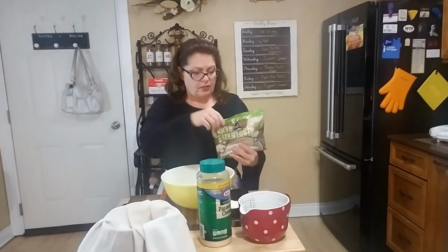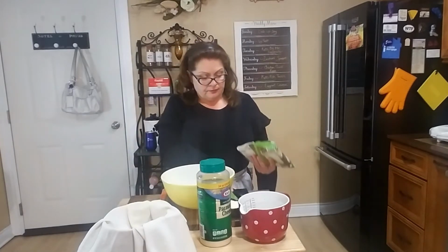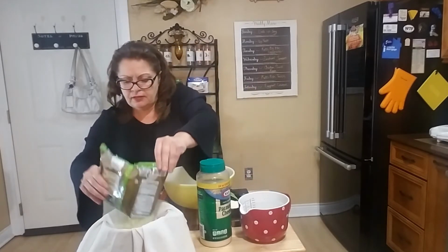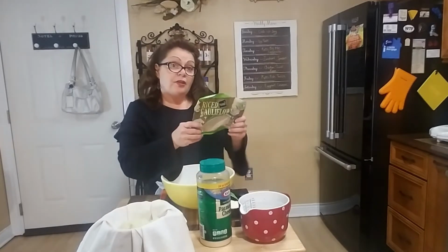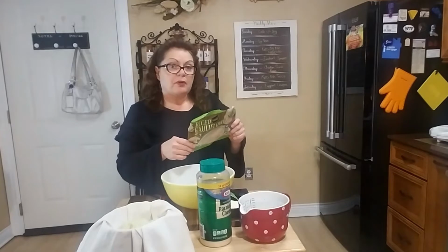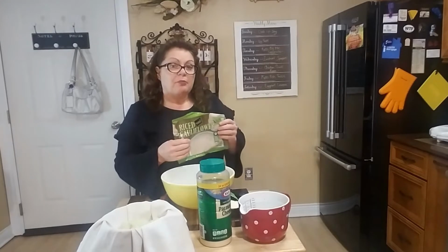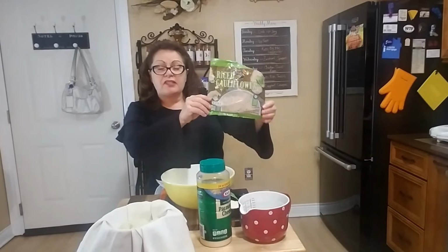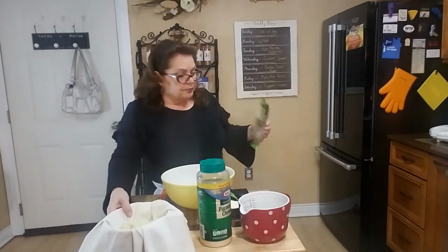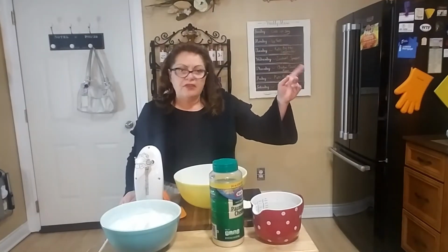And you put it in a cheesecloth or tea cloth in a bowl, and you microwave it, it says, for 4 minutes. I'm just going to pour it in. There's 4 servings of 3/4 cup. So the recipe calls for about 3 to 4 cups. But since people were saying that it's too much cauliflower, I'm thinking that this bag is going to be the right amount. So in the microwave this goes for 4 minutes. The microwave is done now, 4 minutes.